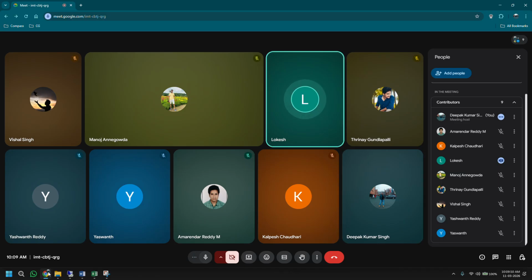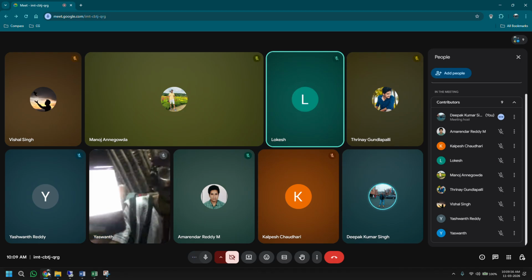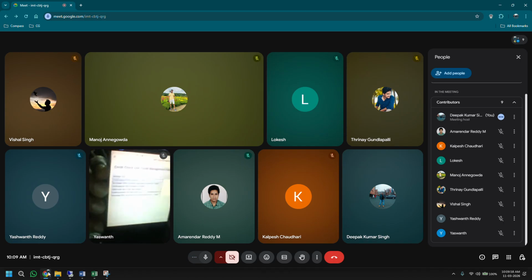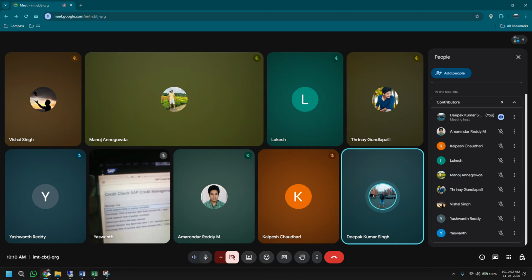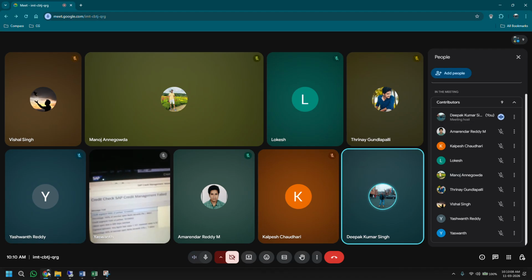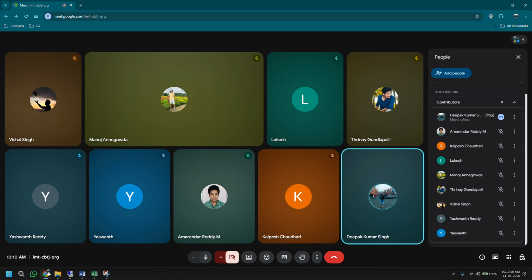Actually, my cam is not working, so I gave it to Yashwant. He will show. Okay. No, that's not an error actually. This also I showed you, na. Do you see the order number? Just see, I can't read it. Just see, do you see the order number there?